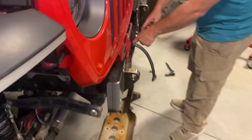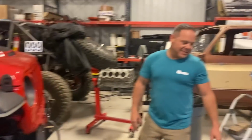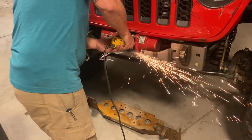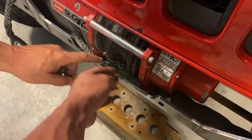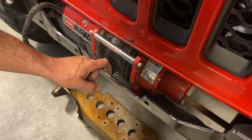Well, now I'm gonna be able to get my front tires to it, but then I'm just gonna belly out. That's pretty sick, huh? It's pretty sick. Well, it'll only belly out for a little bit, cause I'm gonna tear it apart at the end of summer. We're gonna make it even bigger. Might actually need your file. Just need to soften up the back side of this because the rope just catches on just barely. Just barely. So we're just gonna soften it. I'm gonna need it. I got a file though.